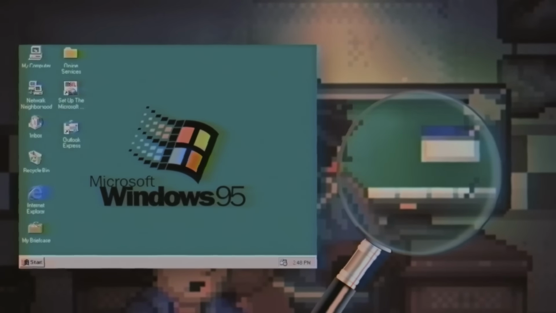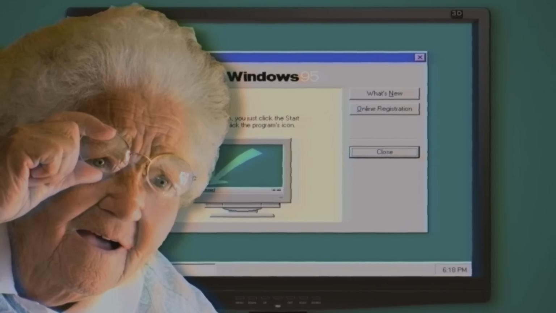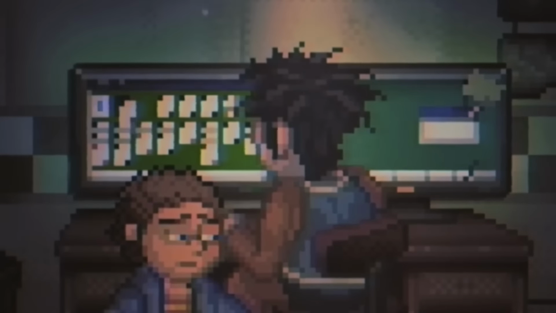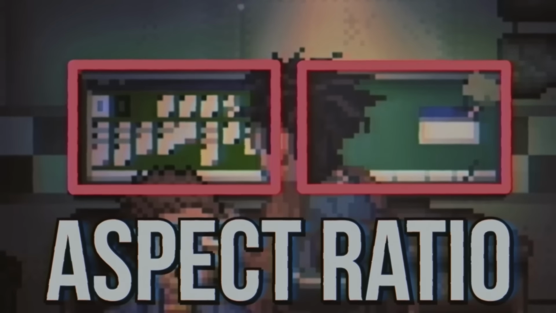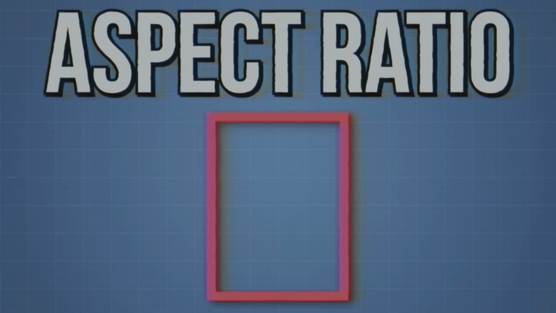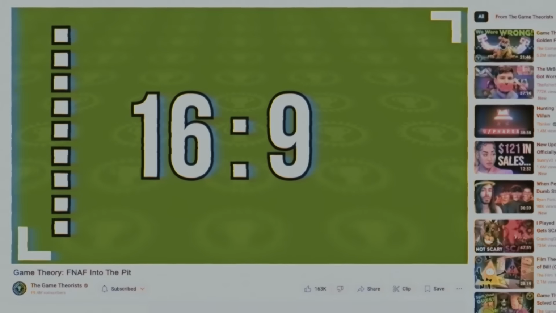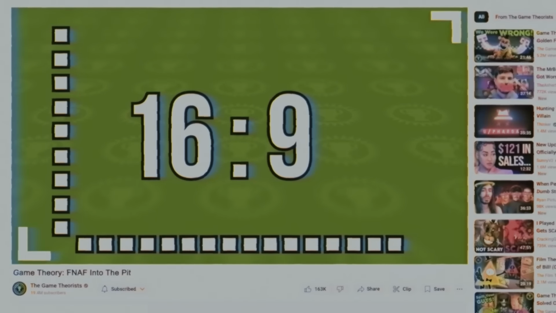The grey taskbar and window design is identical to the design of Windows 95, but actually that isn't what I noticed. Despite coming out in 1995, people do still run Windows 95 today. No, what I noticed was the size of his monitors, specifically their aspect ratio. Aspect ratio basically refers to the ratio between the height and the width of an object or video. For example, the video you're watching right now has an aspect ratio of 16:9, meaning for every 9 pixels of height, there are 16 pixels of width.